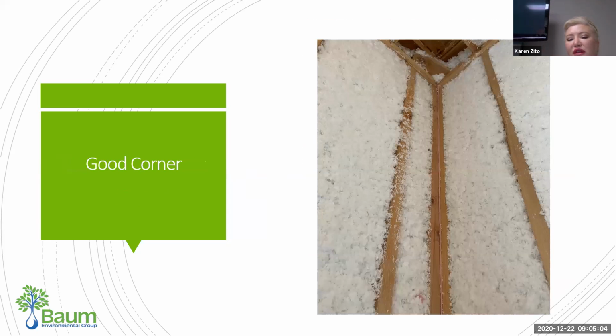Here's a nice corner that's sealed and flush with the lumber, which is good. What's bad sealing too is they come in and put this foam in there and it's all bubbly. And you know what happens with foam that's all big and bubbly and not recessed into the corner? The drywall guys, when they come in, just knock it off. So a good corner sealing is one that's flush, not in the way of the drywall guy. And you could see here, he's performed a good air sealing right there on the corner.